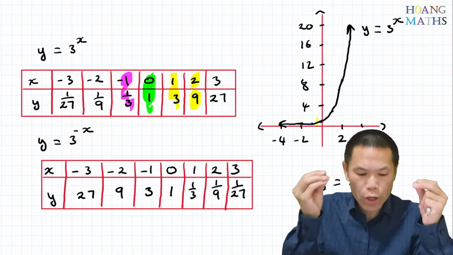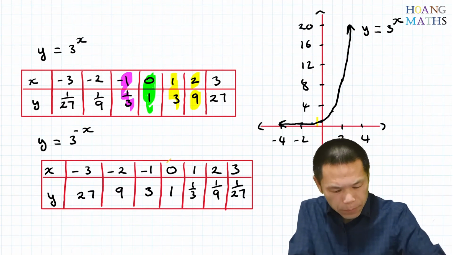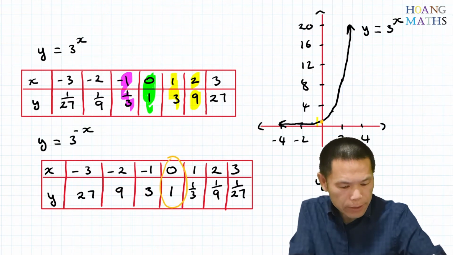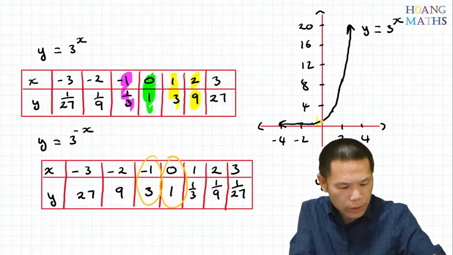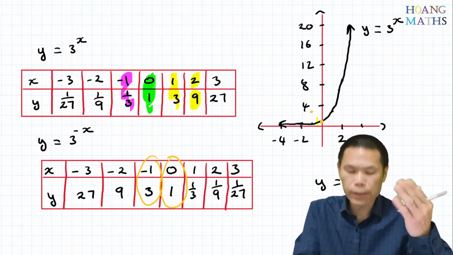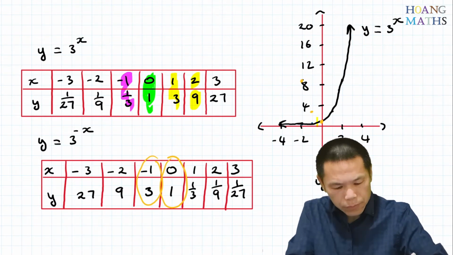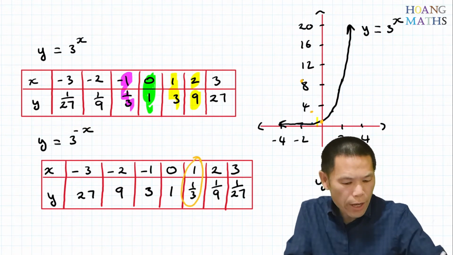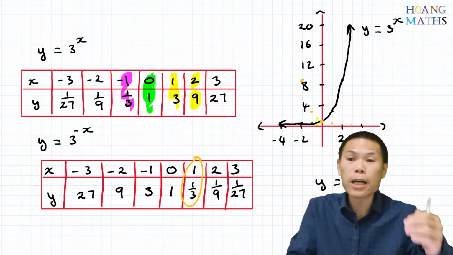So now let me just plot on the same set of number plane, okay? So when x is equal to 0, y is equal to 1. So we have the same point here. So when x is equal to negative 1, y is equal to 3. So negative 1, 3 is here. And when x is equal to negative 2, y is equal to 9. And when x is equal to 1, y is equal to a third. So a third of this. And then when x is 2, it's 1 over 9. Just approaching 0. And never cut the x-axis.